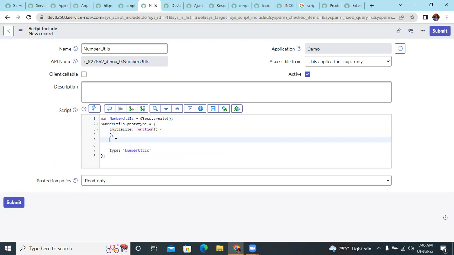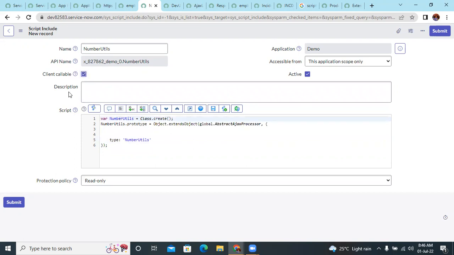But whenever you extend it, like even if you click on client callable, it extends from some other script include where we can use this.getParameter and all. Those will be in this particular script include, which is global.AbstractAjaxProcessor. Generally that is for client callable.